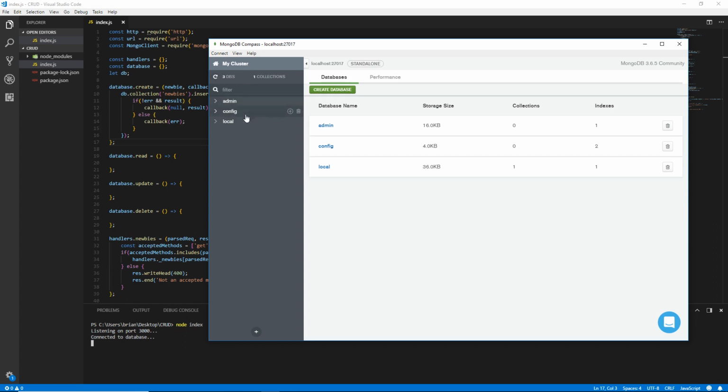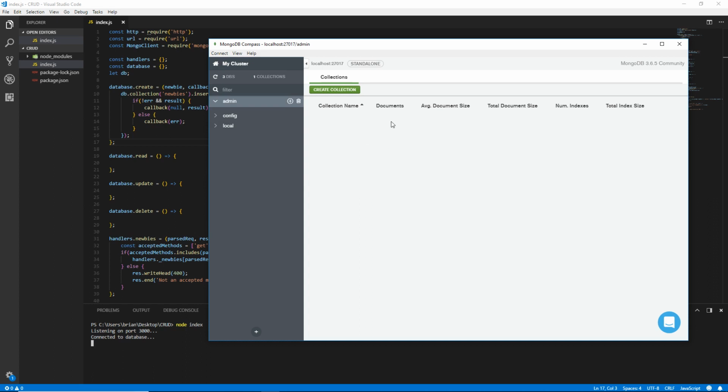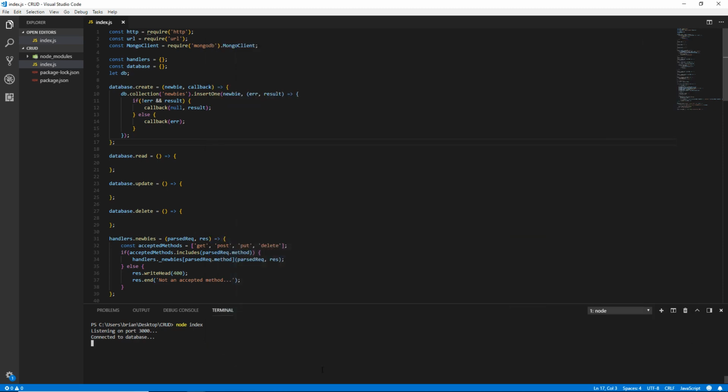And so our databases show up here. When you go into one, that's going to be the collection, and in the collection you'll see your documents. So we'll look at that again after we add one. So we should be right here. We don't see our database because we haven't added any data to it. We can go ahead and minimize that.